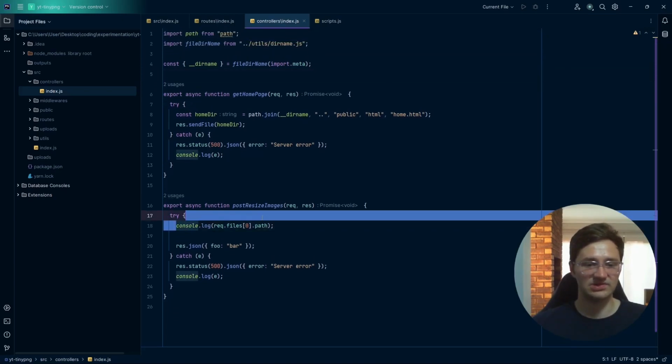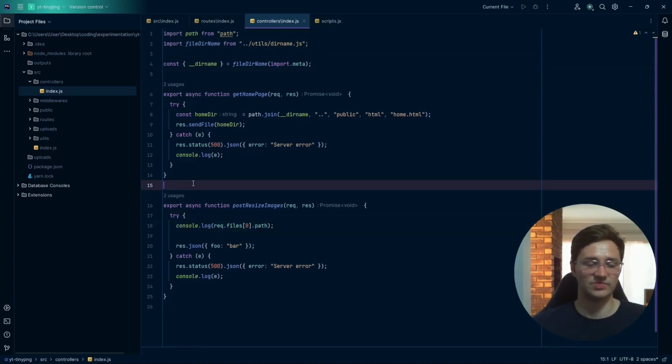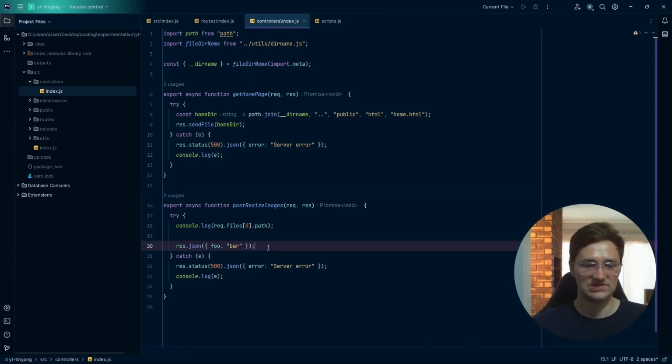So now we're going to need to build out the logic to actually optimize the file. And then once that is done, the front end needs to get an array of links to download from. So that will be the response at the end of the day. We can say download links, and this will be an array of file names.